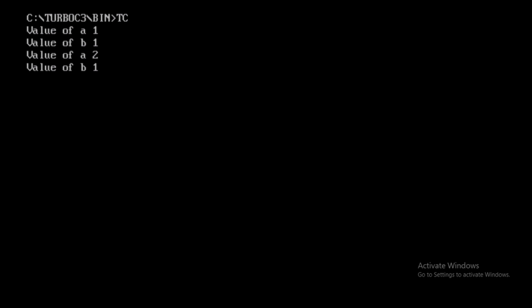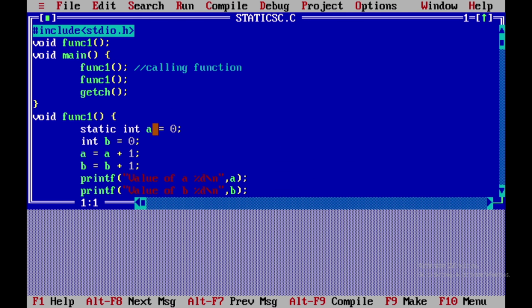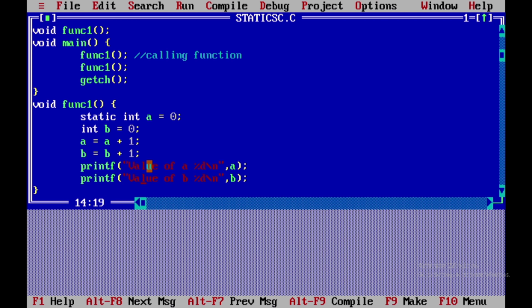So let's come back. The catch is here, in the first call the value of a is 1, right? a is equal to a plus 1, it's okay, and b is b plus 1, right? What happened? a is 1, b is 1, we have printed out that value, and again we come back to this line.